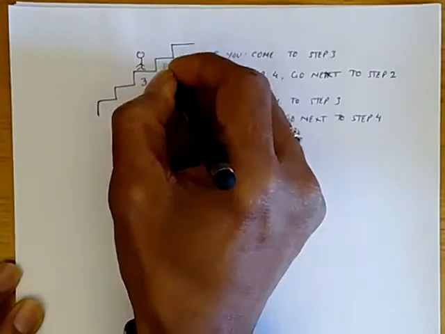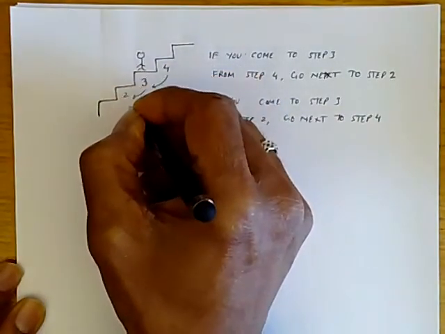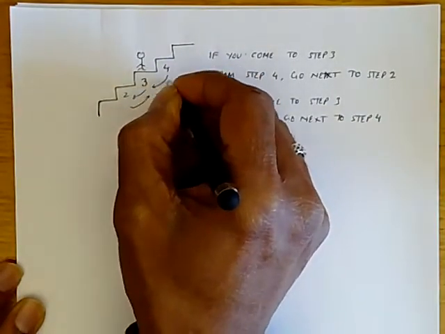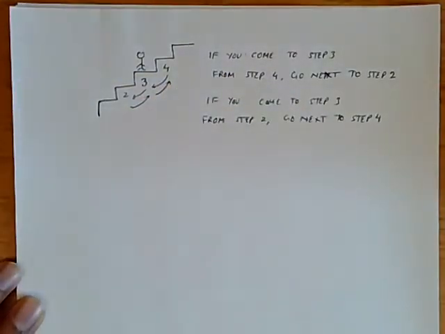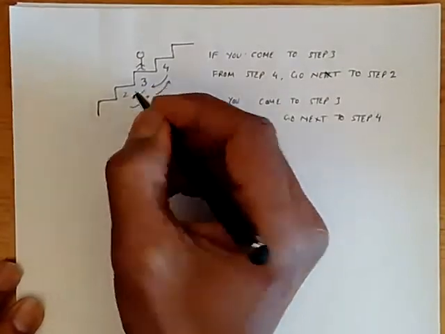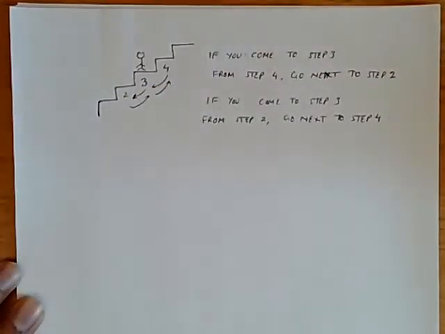So if you're coming from four to three, you'll continue going down to two. If you're going from two to three, you'll go up to four. Not a particularly complicated rule, but just think for a moment. If somebody tells you the person is on step three and asks you, where will they go next?